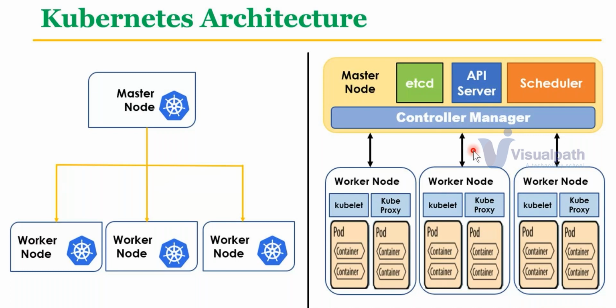Or if I want to attach a new node, delete a node, or upgrade a node, anything related to nodes, it will talk to the node controller. Like that, many controllers are there, and we have a controller manager who will be managing these controllers. So the API server will just talk to the controller manager, and the controller manager will give the task to the appropriate controller, get the task done and update the status back to the API server. So only 4 components on the master, and only 2 components on worker nodes. Anyhow, pods will be running, and we already know that pods always run on worker nodes.